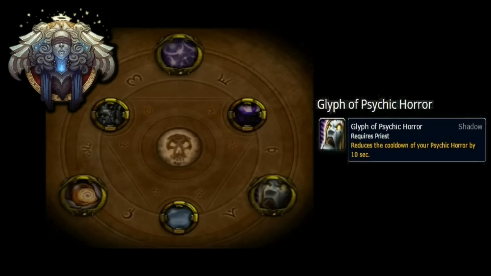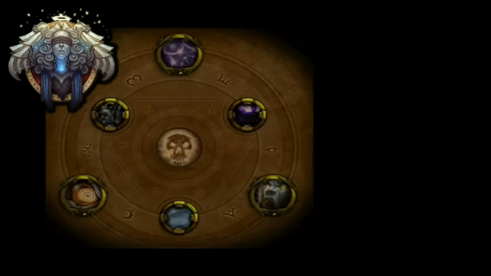Now, normally I wouldn't recommend this, but the reason I do is because the current 2-set PvP bonus is refunding Shadow Orbs when you use Psychic Horror. So it's encouraging you to use it more often, therefore why not lower the cooldown by 10 seconds. Also, Psychic Horror procs Insanity now, so you want to be able to use Psychic Horror as much as possible.